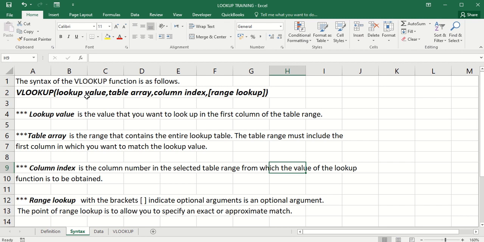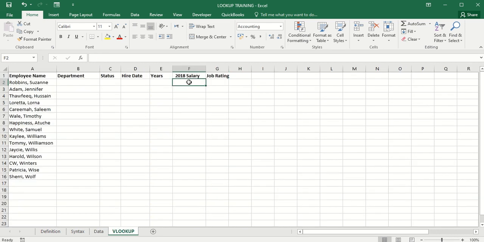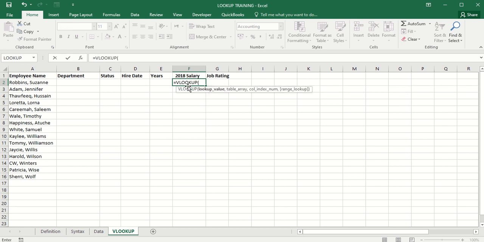So let's look at this example. Here we have our data. Now we want to look for the salary for some of these staff. Let's go. We have equals to the lookup function, VLOOKUP, press tab. Then we have Robin Susan. Table array.